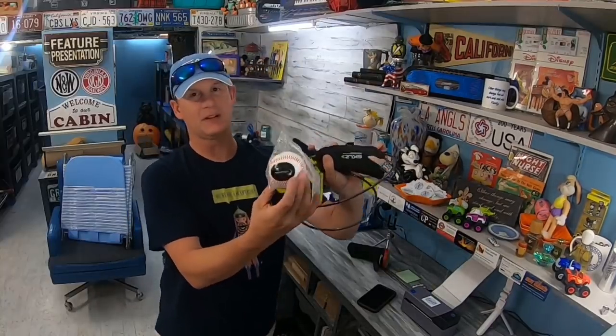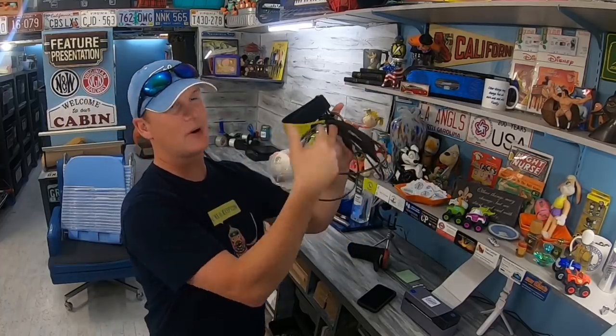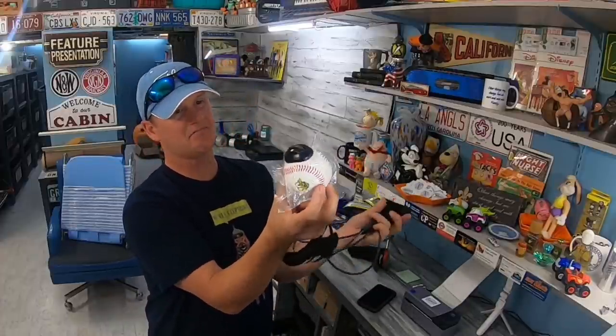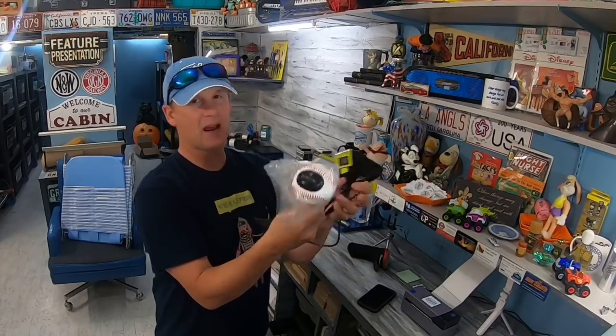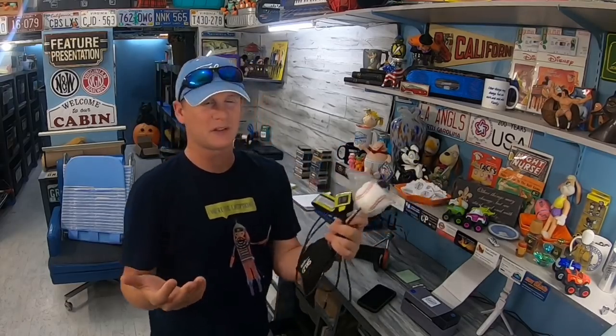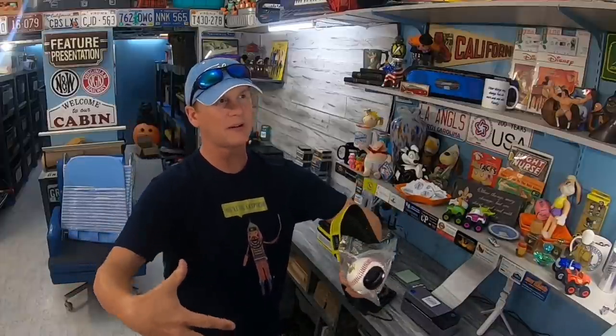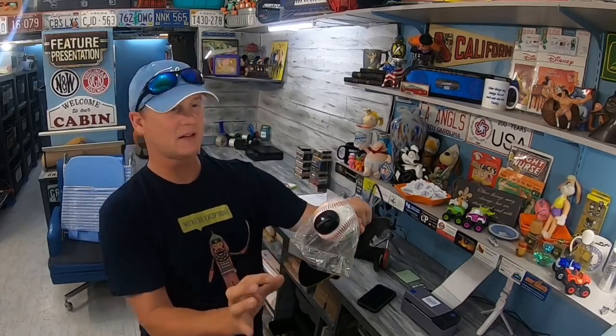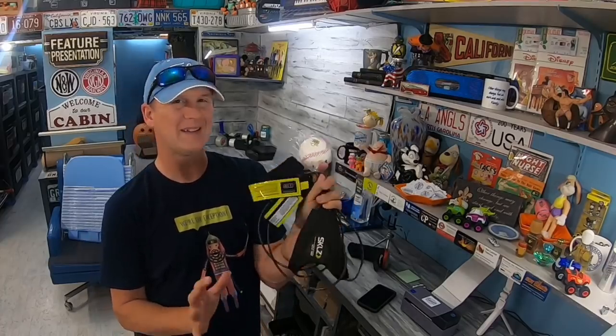Picked up a baseball skills trainer — you put it around a pole and it swings all the way around, it's just a hitting training aid. It had plastic on it still. I've picked these up in the past and taken them to Play It Again Sports for five or six bucks. But I paid two bucks for this one and sold it for $13.50 plus shipping. Play It Again Rick in my videos does the same thing — buys at garage sales, takes it over, and makes $100-$300 in a Saturday with no inventory.